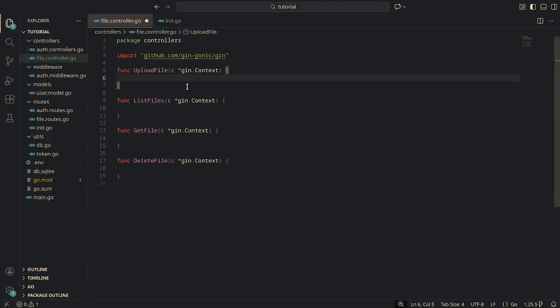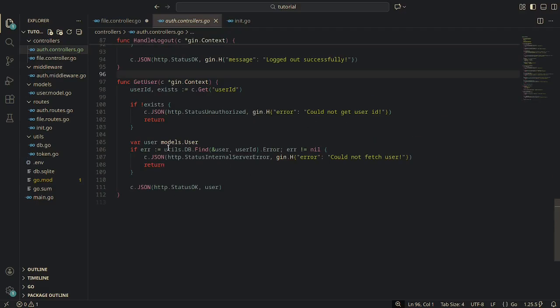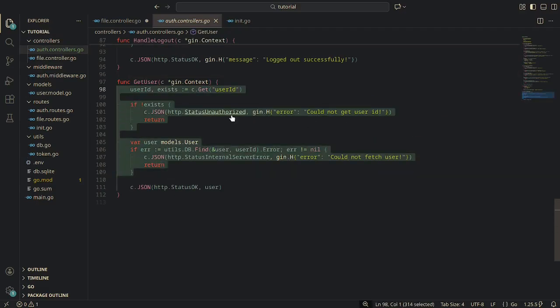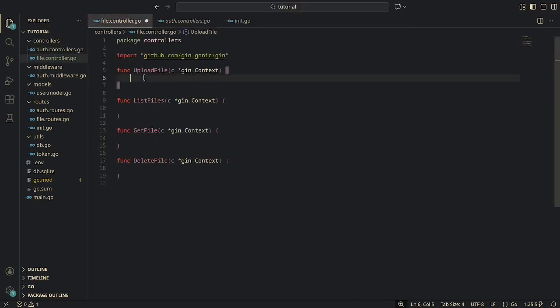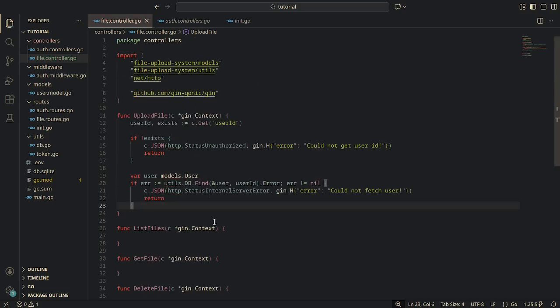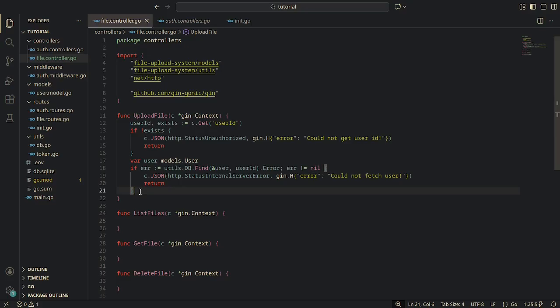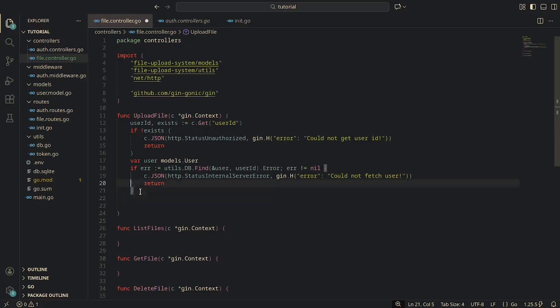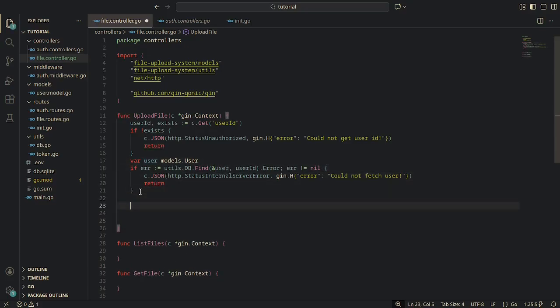In my upload file controller, I'll be doing a lot of stuff. First of all, let's move on to my auth controllers and grab that from here, because I need my current user that I'm working with. That's why I have to fetch the current user using this. Alright, now that I have my user that I'm currently working with, what I want to do, I want to retrieve the file from the request.